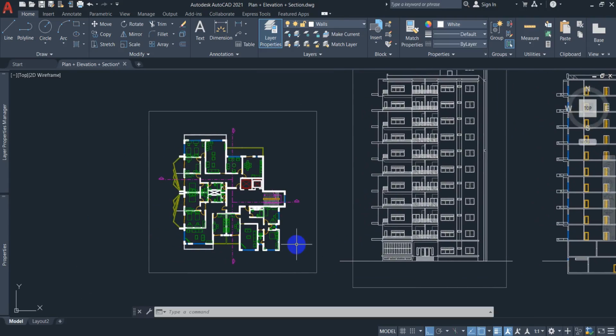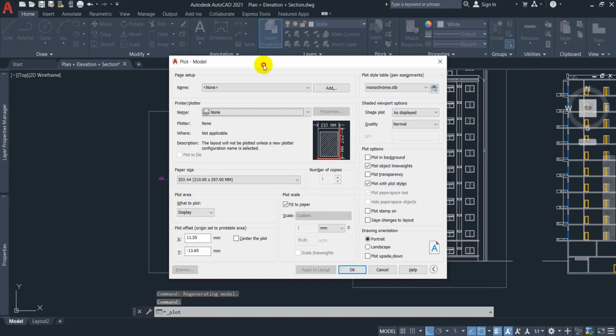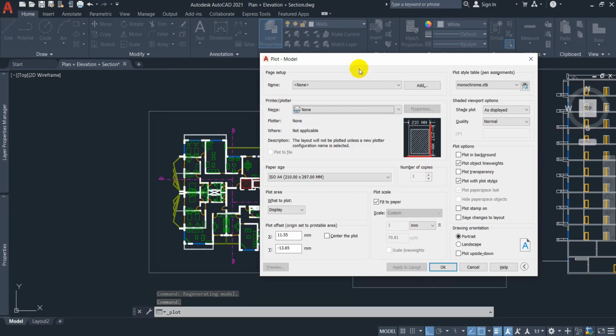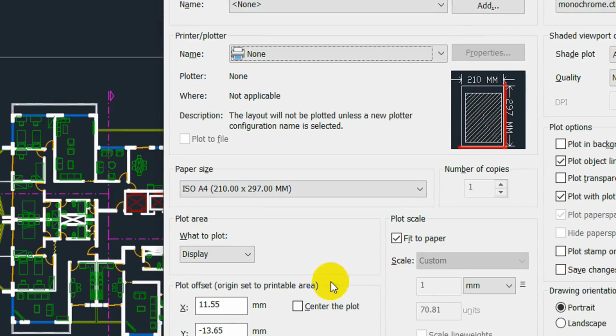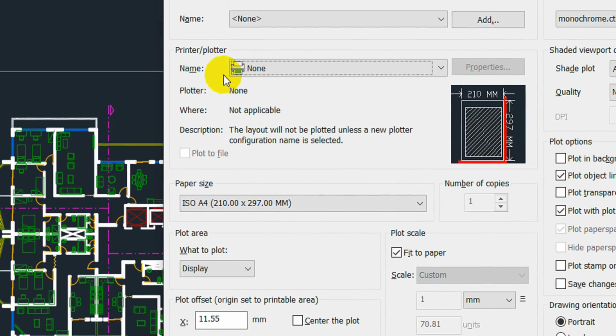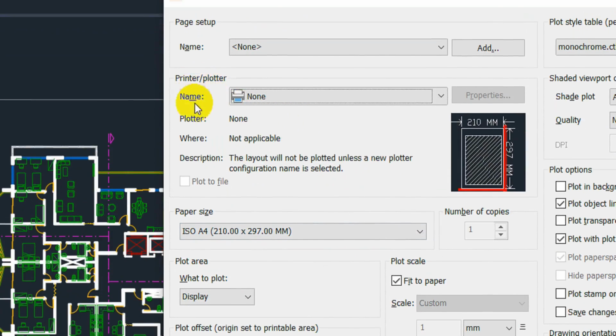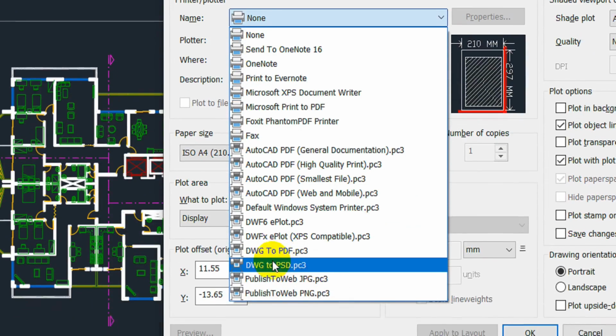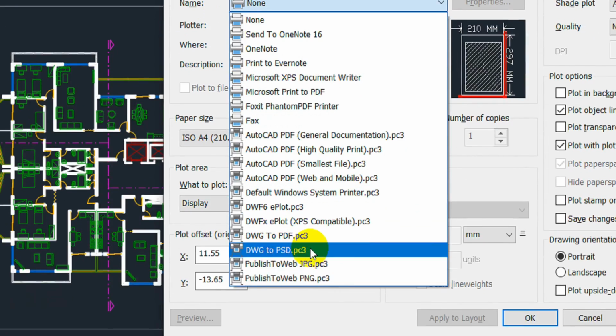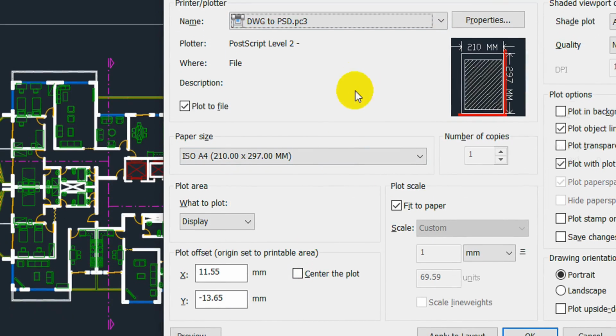That's great. Now let's go through the print command, which is Ctrl P to print a file. Now all you need to do is to follow my instruction guys, just as shown. Now the printer we're going to choose is our printer, which is the DWG to PDF file. Okay, this is 1. 2, you need to choose the paper size.